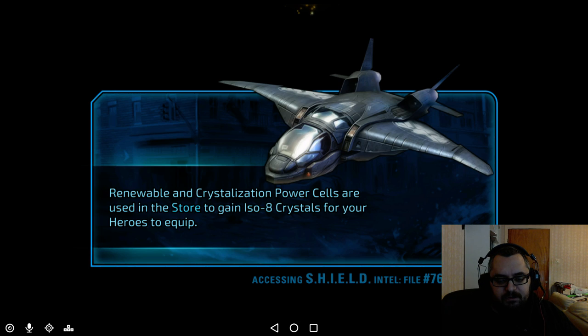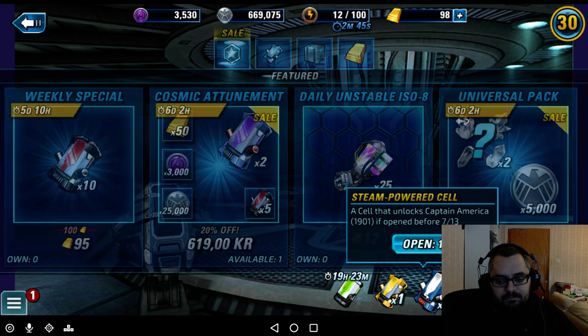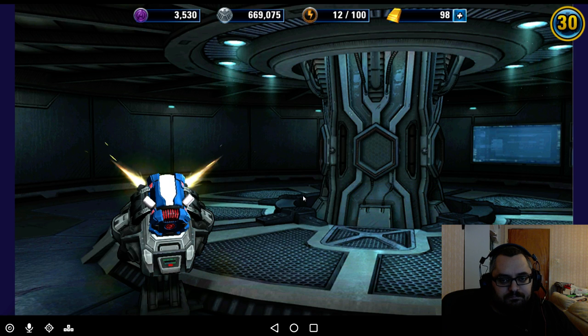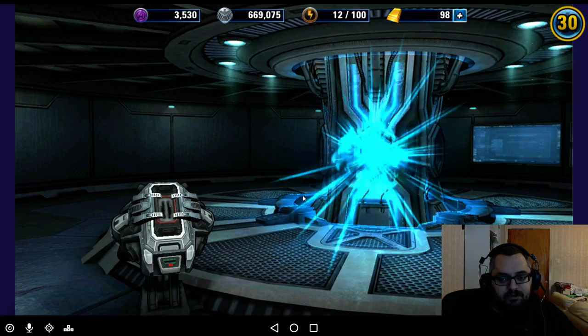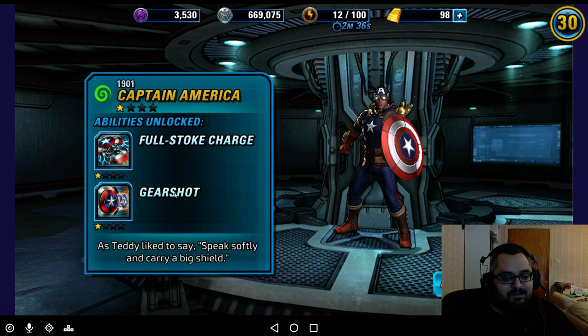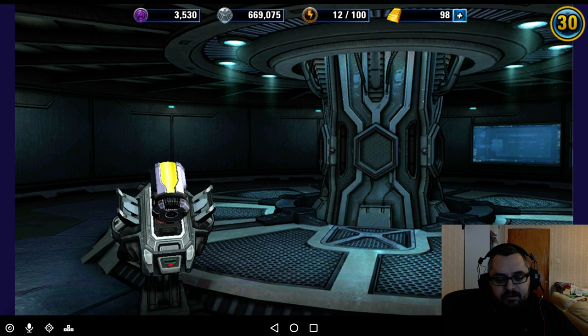Steampunk Captain America. Okay, there we go. So I got S rank and Steampunk Captain America here in the same sitting. As Ted likes to say, speak softly and carry a big shield. Lol. Okay, let's open a quick search cell over here as well.